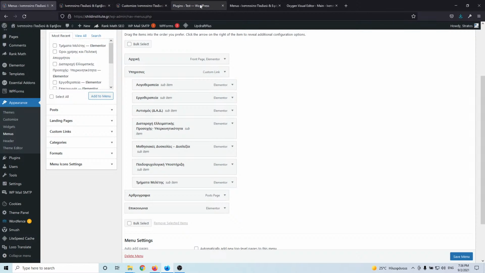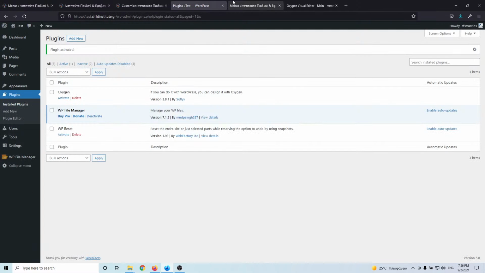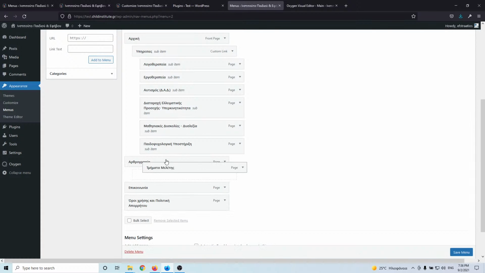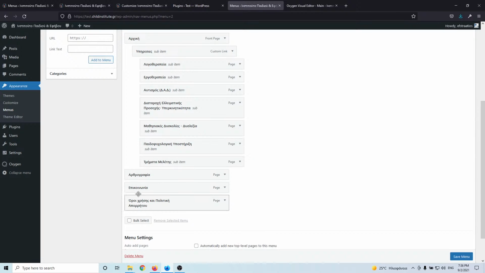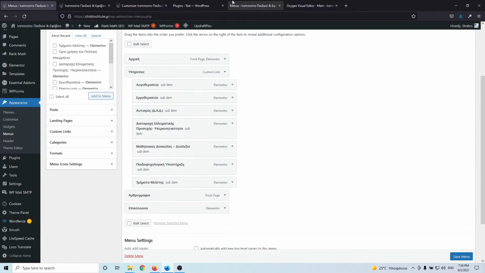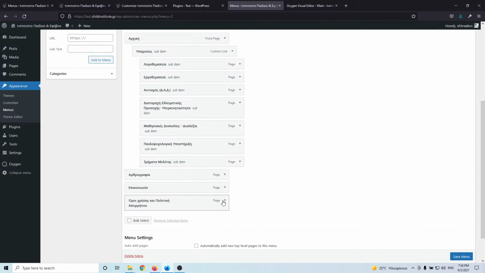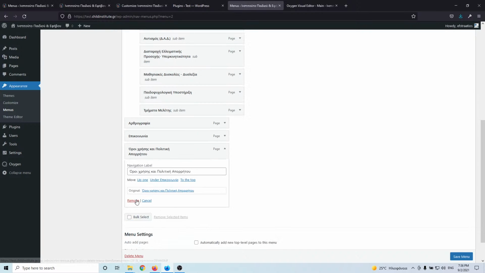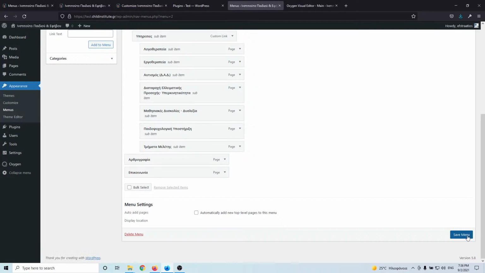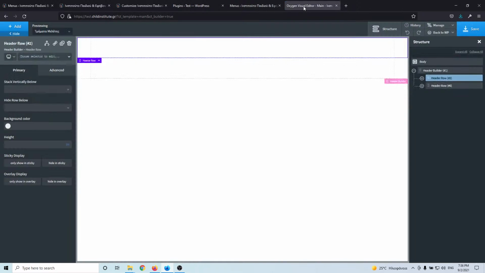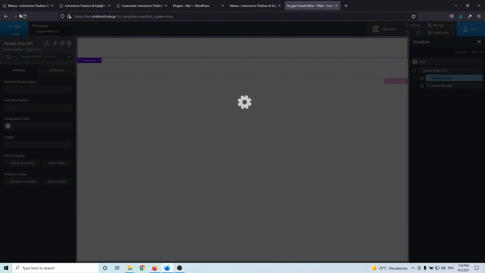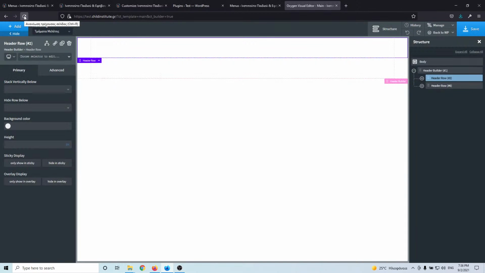After that we have this, and then we have the blog and the contact page. This page, I'm going to remove that. Okay, and save menu. Okay, now that I have here, I can save and refresh the page, and it will also load the menu that I have.